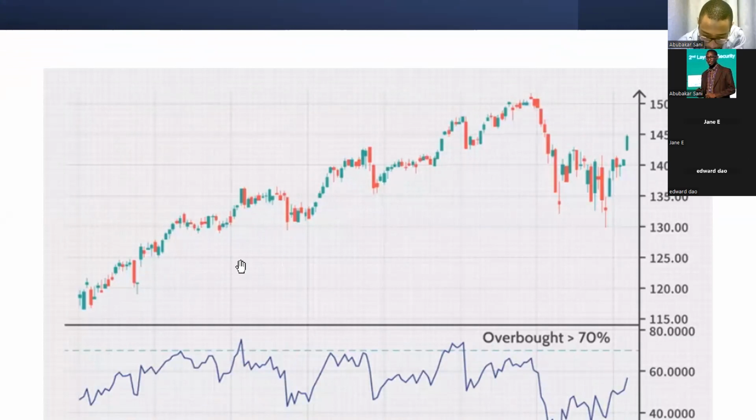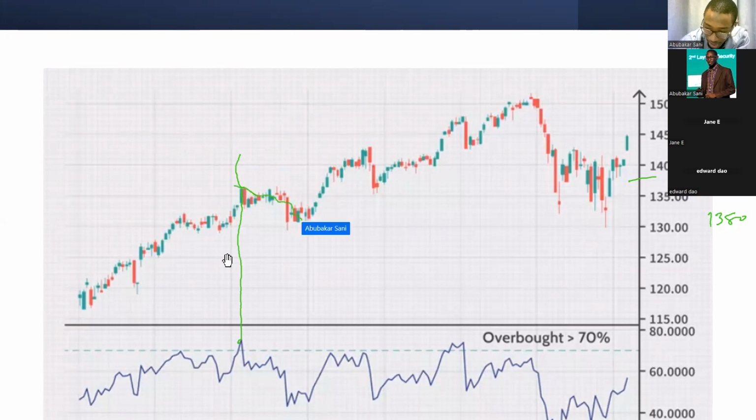So I was talking about this point here. Let's say it is 138, for example, and I borrow 10 of them, that is 1,380. Then I sell, I got my 1,380 and put it in my pocket. Then I wait because I know this is going to go down. It has been overbought, and as you can see, it starts to go down. The general trend is going down.